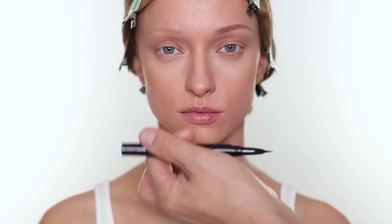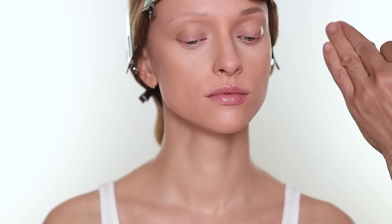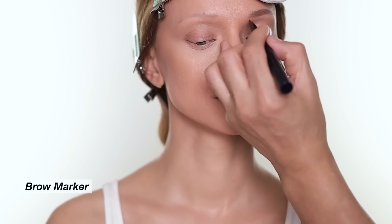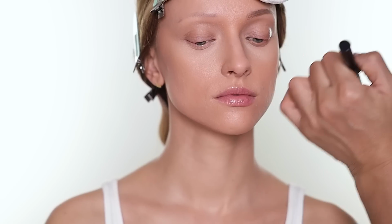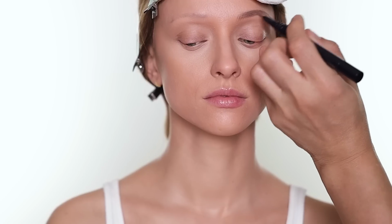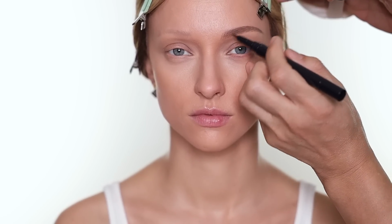What you also do next is you can use a marker. In the front, I don't want to do a whole draw-in, so I just make a few natural individual hairs, so it looks a little more natural. Same thing in here. And you see just a little detail in the back here, because naturally we have all the little hairs, so you just draw individual hairs like that.